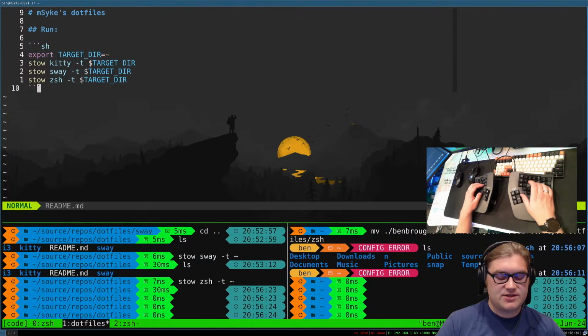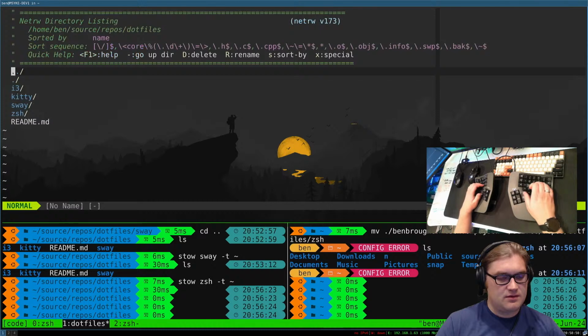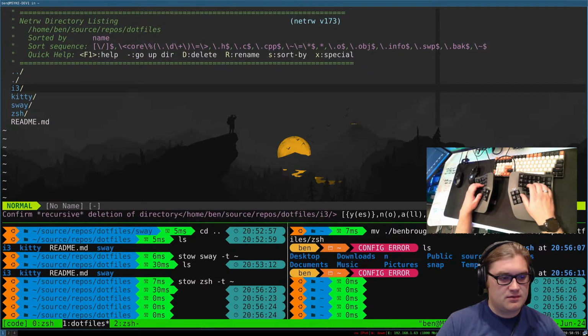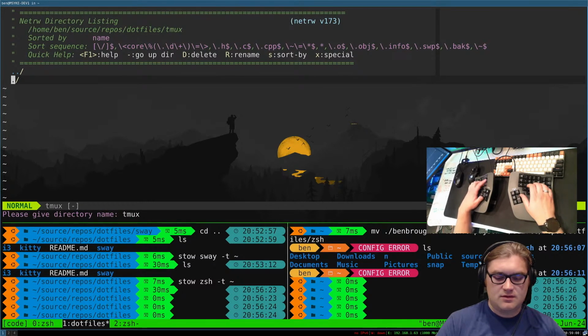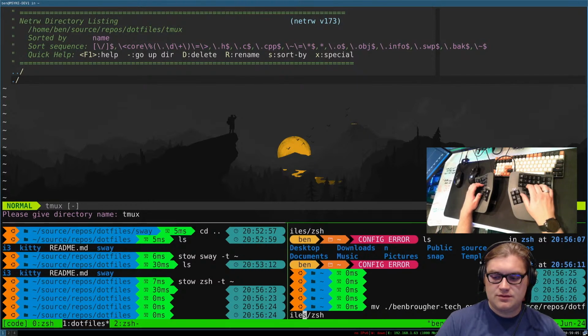Okay, so that's ZSH. Let's do tmux as well. Tmux is the other one. Perfect. Let's try this with tmux.